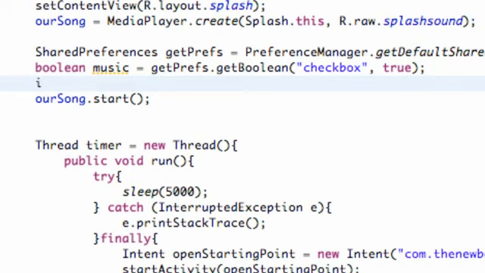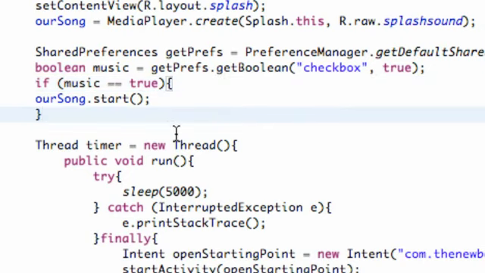Now we can set up an if-else statement around the start of our media player object that's going to play some music. So we're going to say if, and within parentheses we're going to say music equals true, then we're going to play it. You can set it up something like that. If our checkbox is checked, that means it's set to true, and then it's going to play our song. If it doesn't, it's going to skip over this whole line because this is false, so it's going to skip whatever is in those brackets.